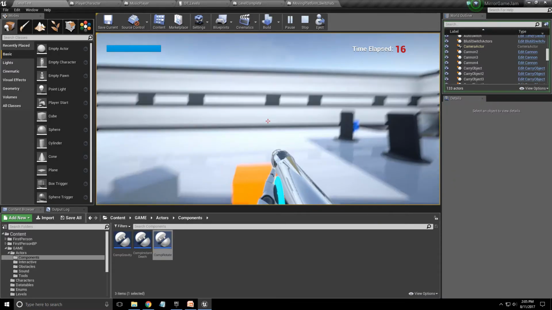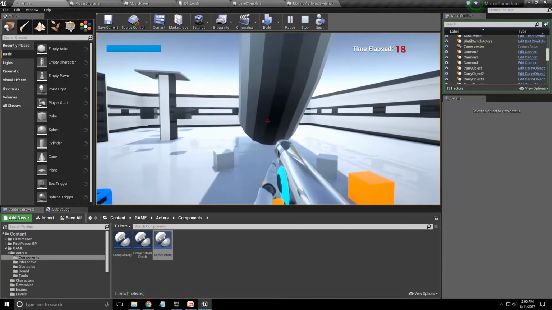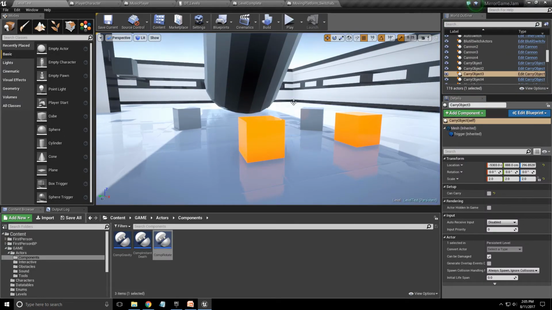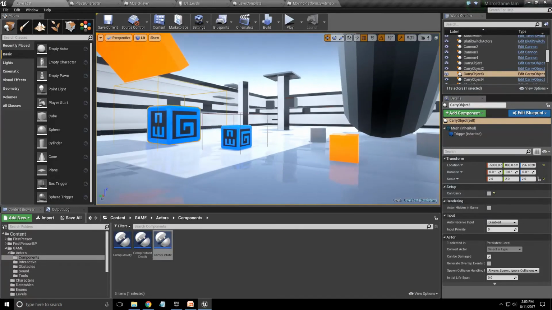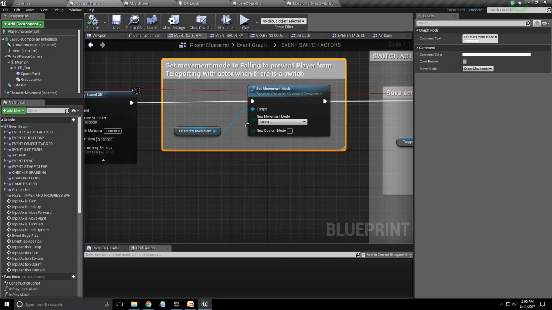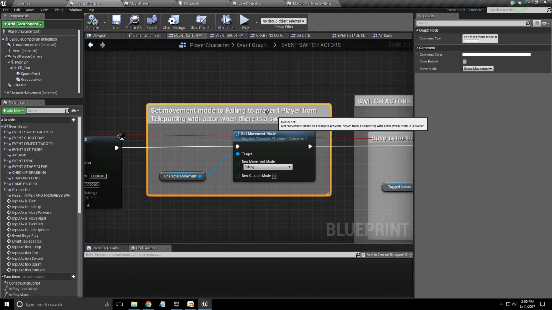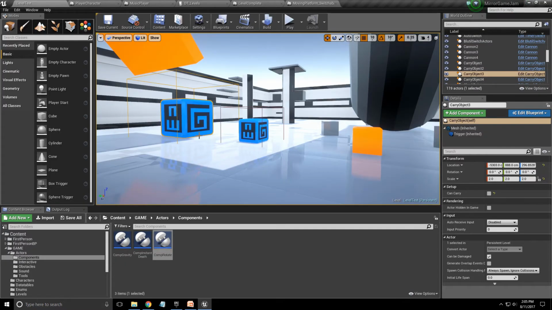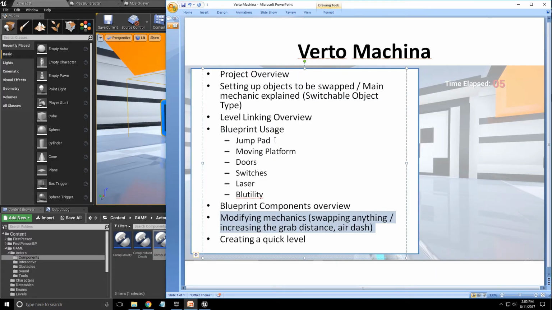You can see how the animation is almost like you're falling, because it literally is. It's falling for half a second. And that was the only way I could think of to make the switch and not have the player teleport. So it may seem weird, but this is just a workaround in terms of blueprints.